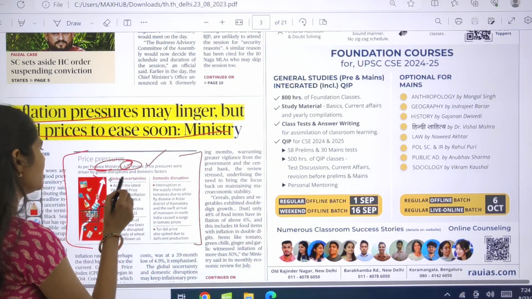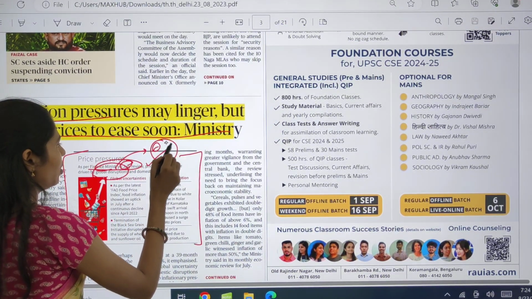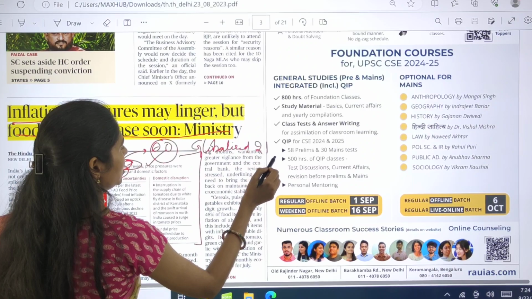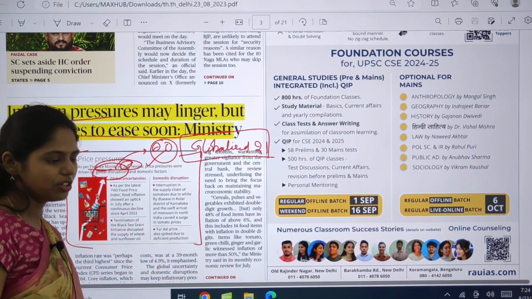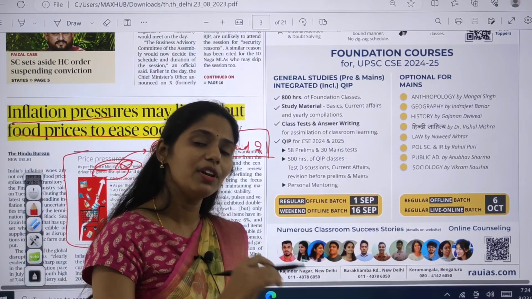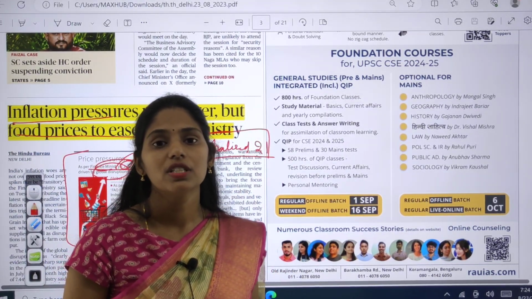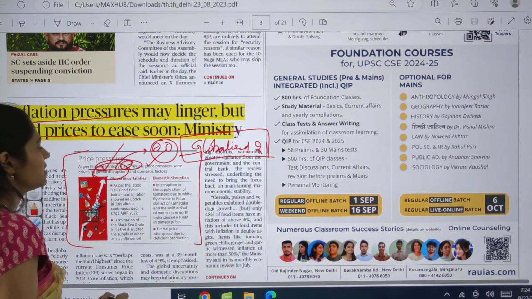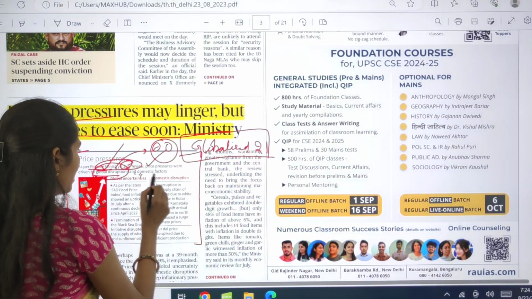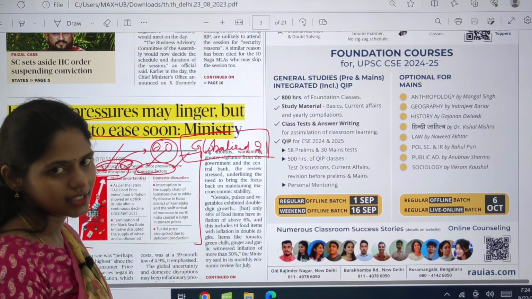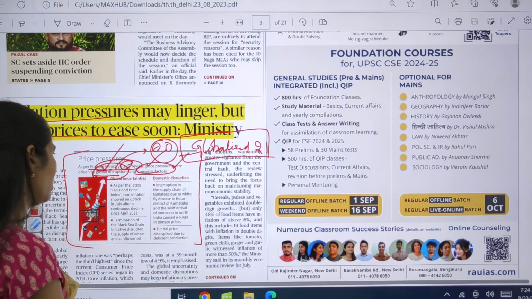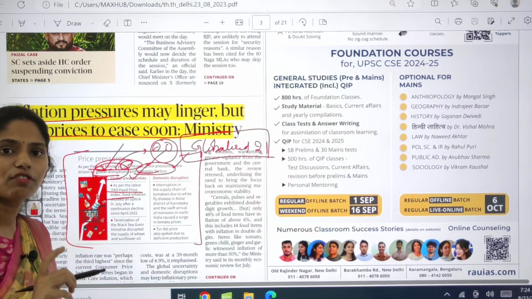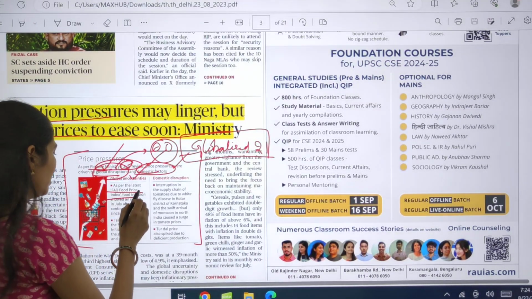Global reasons means the reasons which are happening outside India, because in this globalized era, in this 21st century, every country is interconnected. If one country is facing a problem, that problem will have an impact on another country because of this interconnectedness. So because of global disruptions and domestic factors, we are facing some issues that are leading to this inflation. According to the FAO food price index, food inflation has increased. This is the first thing.